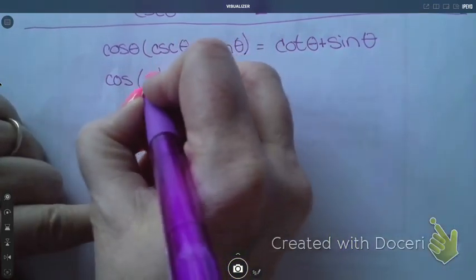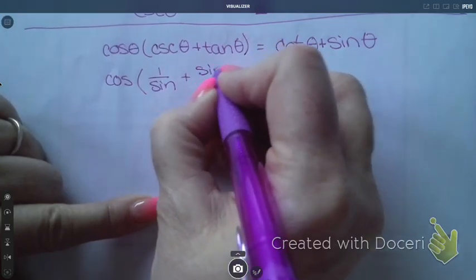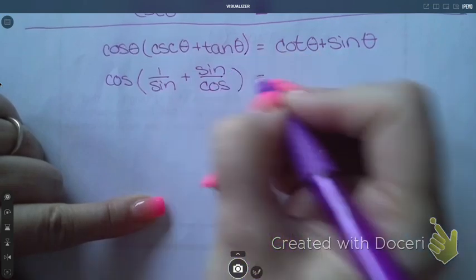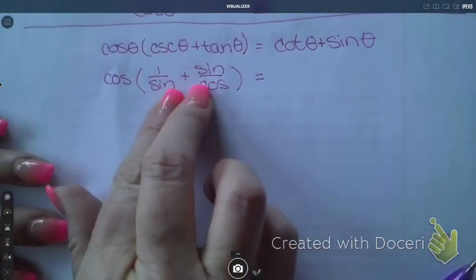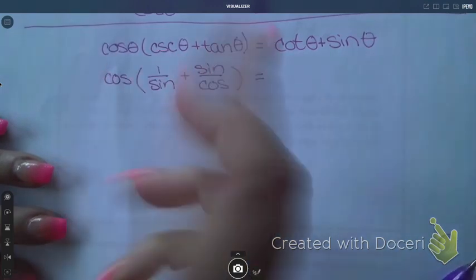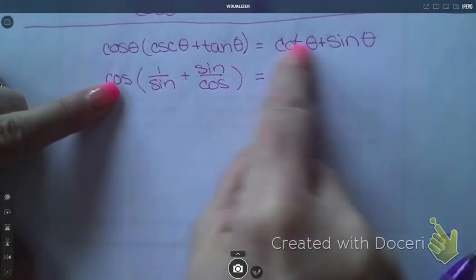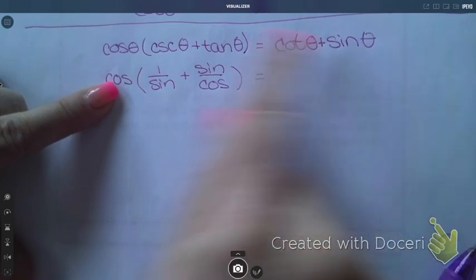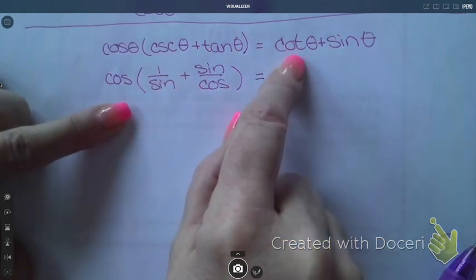1 over sine plus sine over cosine. So I will say to you from time to time, follow the math. So the math tells me either I add these two, then multiply, right? Or I can multiply or distribute and then add. Okay, so which way do you guys want to do it? Distribute first. Why do you want to distribute? Because the cosine and the cosine will reduce out, and you will have what? Sine. And when I do cosine times this, I'm going to have what? Cotangent, which is going to be cotangent.